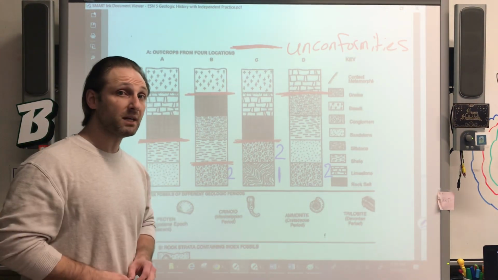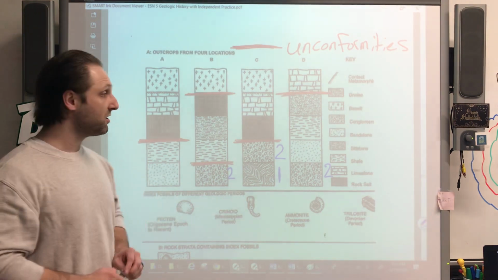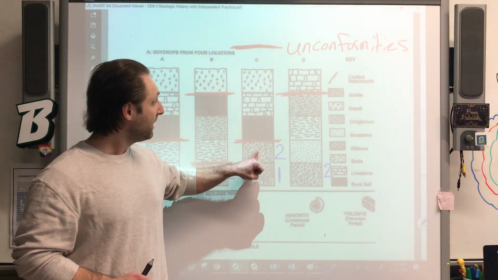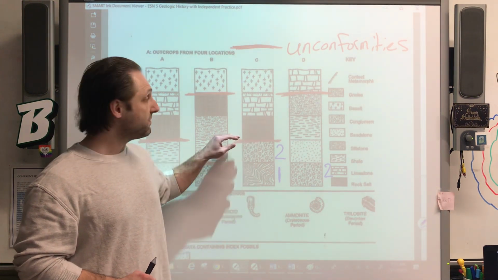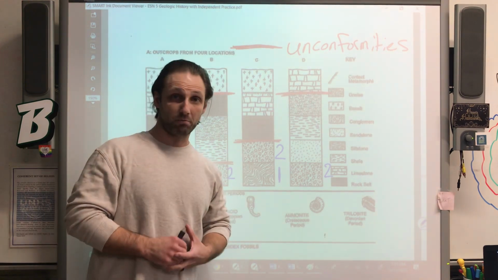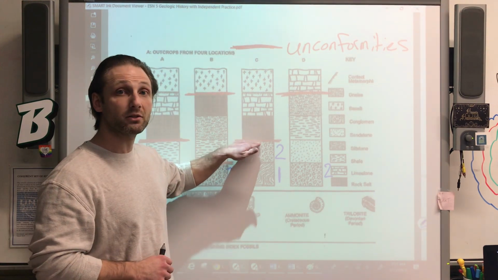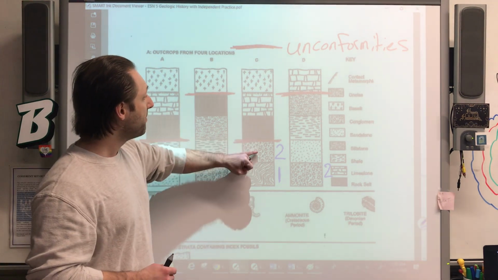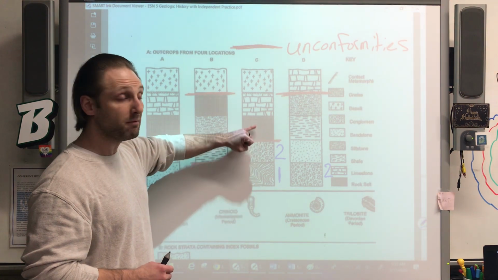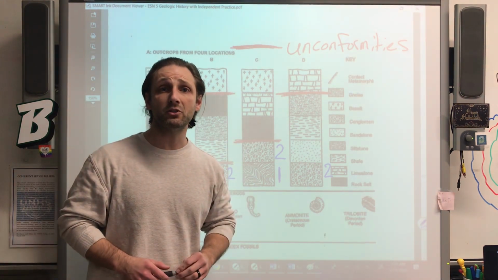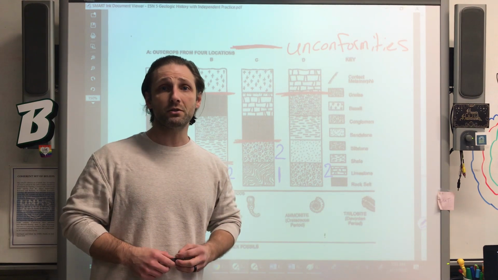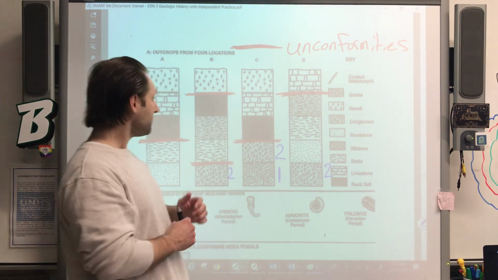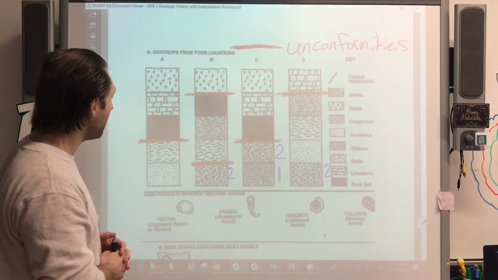I'm going to give you one more step to show you maybe how to deal with an unconformity. So if you look here, we have conglomerate, and then we have rock salt. And we've got this unconformity that I've given you as an access point. That means we're missing layers here. So part of what we're going to have to try to do is determine what layers might be in between them. We might be looking at another location of the 4 locations that shows you a conglomerate and a rock salt, but there are layers in between them. So let's start scanning our locations to see if we have anything like that.